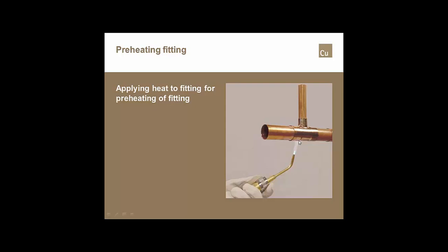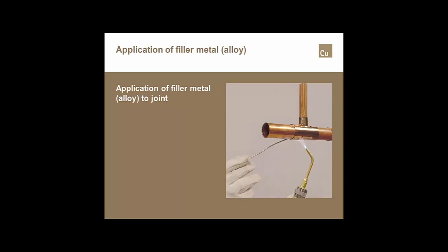We will always start adding alloy slightly off of 6 o'clock or slightly past 6 o'clock from the bottom of the joint. And we'll follow the torch all the way up the tube. We want our alloy to follow the torch because the heat from the torch will cause the alloy to melt, because the alloy is going to absorb the heat from the tube, the fitting, and the capillary space.